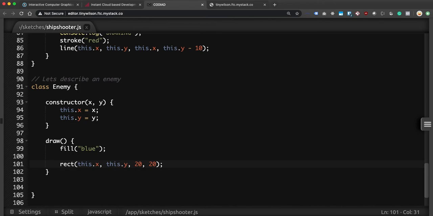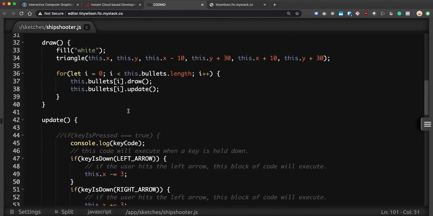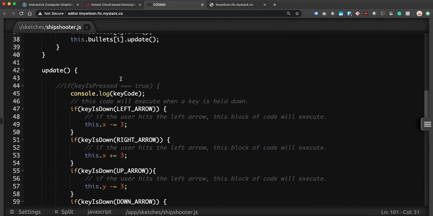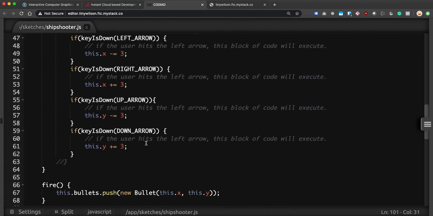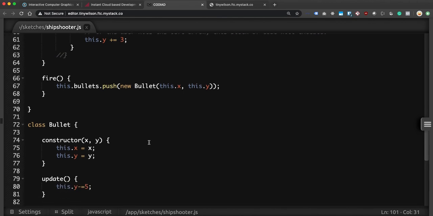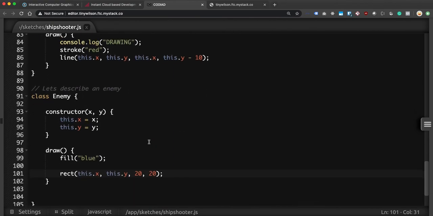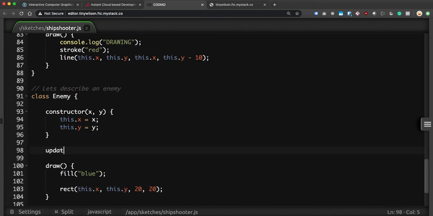What we want to do now is maybe similar to what we did with the ship, where we created this update method. We want to describe how the movement of an enemy should behave. And let's keep it really simple. We don't want to get crazy. We're not going to do any crazy pathfinding algorithms or try to get them to be attracted to you with attractors and stuff. All that stuff is really exciting to explore, and I would definitely recommend doing that, and maybe I can do some of that in the future. But for now, let's just go ahead and create an update method.